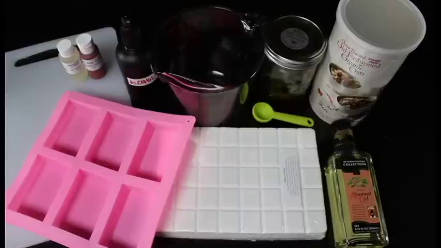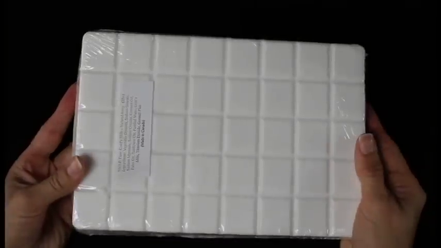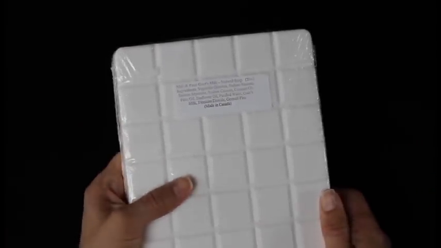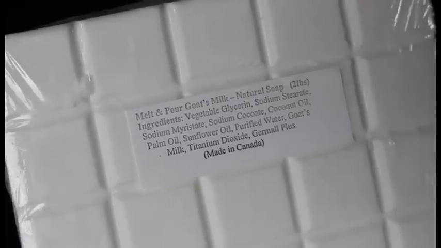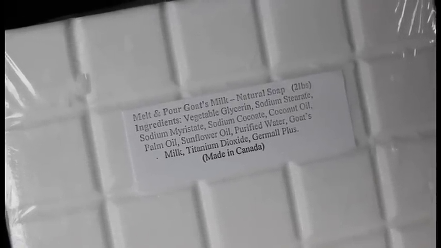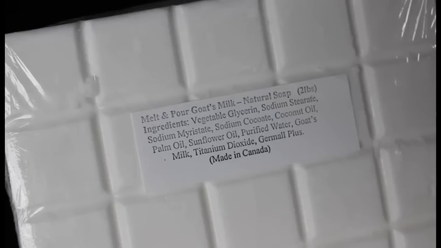The first thing you'll need is one pound of melt and pour soap base, and you can get that at just about any craft store. I will put a link below to where I got mine. There are a lot of different great companies out there that sell melt and pour bases, and there are a lot of different kinds. I will be using a goat's milk melt and pour soap base for mine.